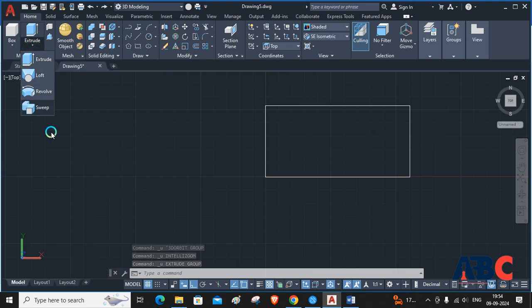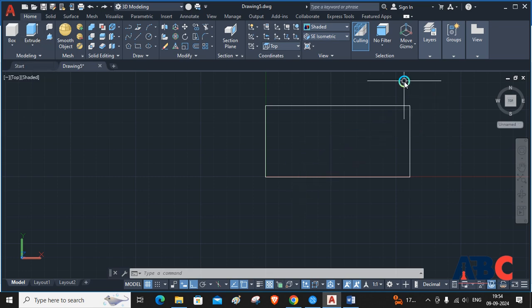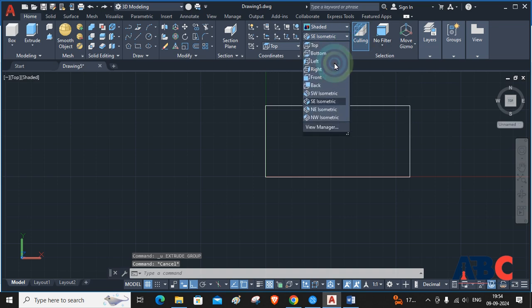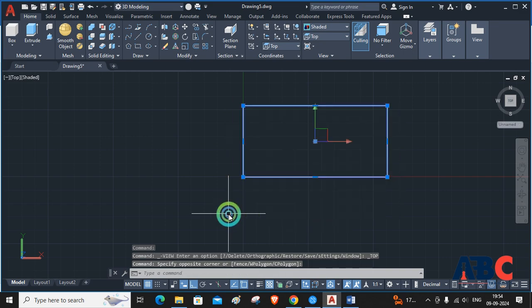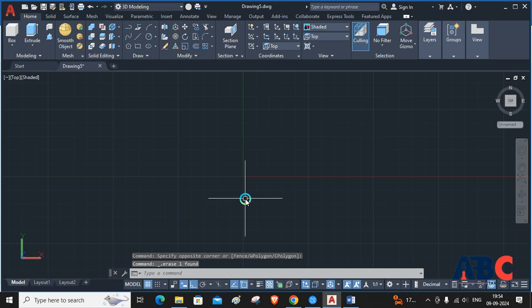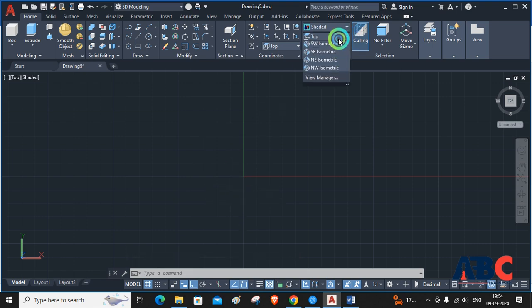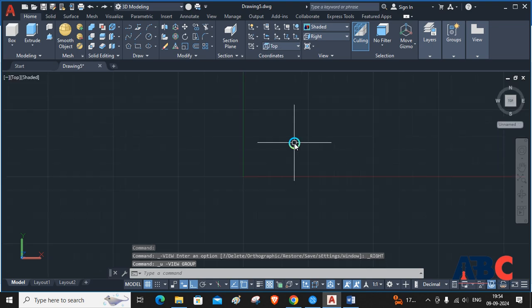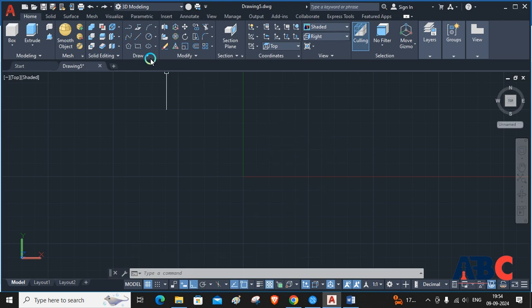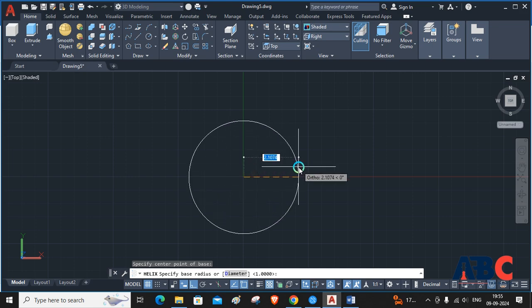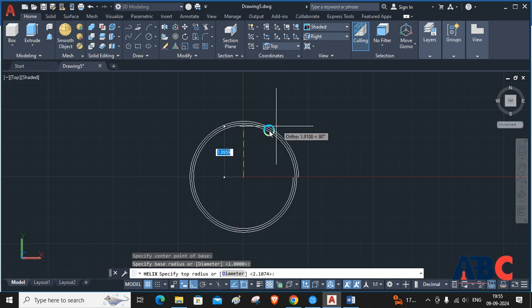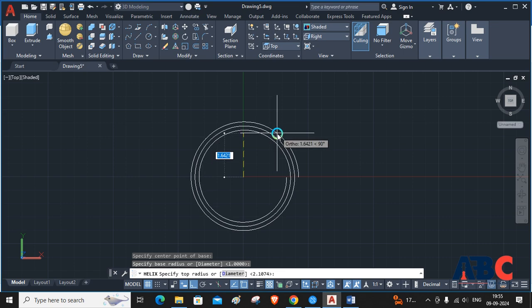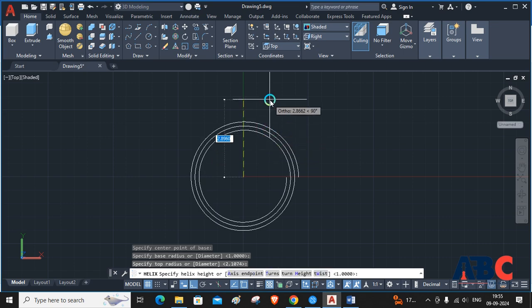Then sweep command. For sweep command, first take right plane, and take helix, specify center point, specify base circle, specify another circle and then height.